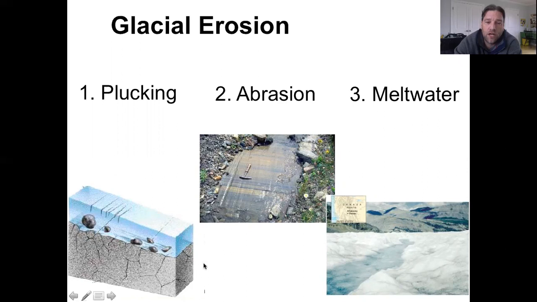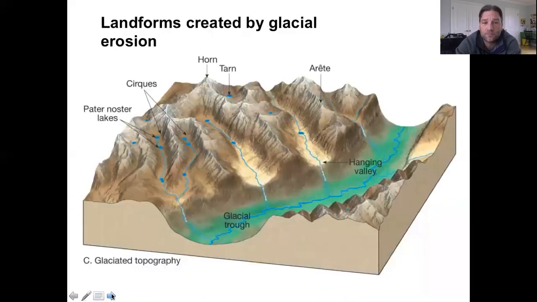Now that chunk of rock or that massive boulder is going to be moving across rock, and so it's going to cause these cracks, these grooves, these striations. That process is called abrasion, or breaking down of the rock through lots of different collisions with other rock. The third example is of meltwater. As summer comes and the glacier is having a lot more water, that stream water, that meltwater, can also do the work of erosion. And so now we're going to take a look at some of the features that are formed by this glacial erosion.